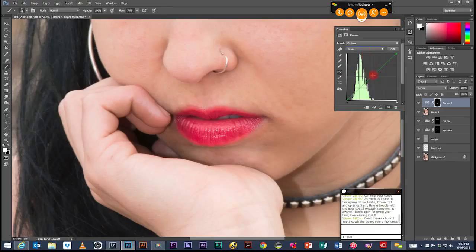So I go to my green channel, again about center, pull back on my green just a little bit, go to my blue channel, take some of the blue out, and by moving it down, I'm taking that color out. So now you can see she's a little bit more pure red when it comes to the color of her lips. Okay, again, might be a little too much. I'll name this adjustment layer Lips.